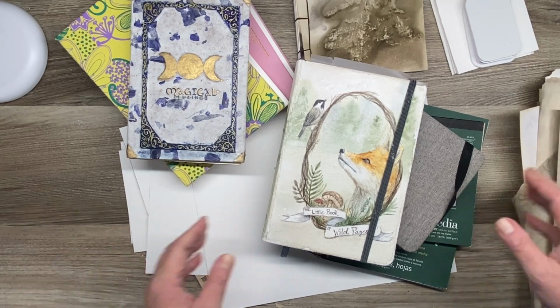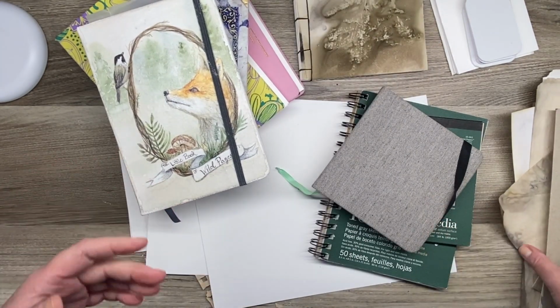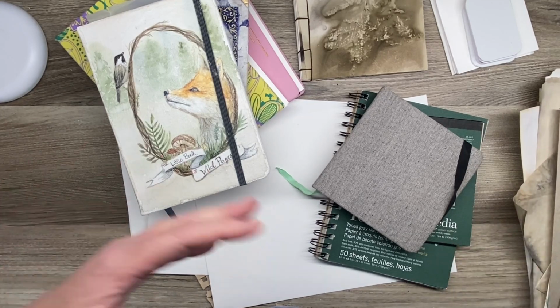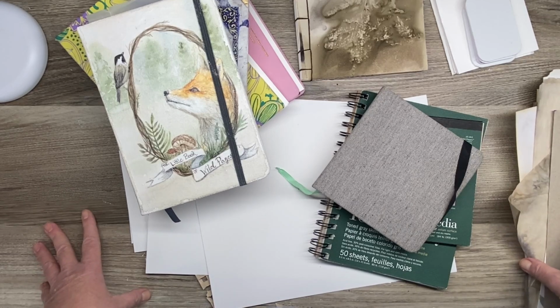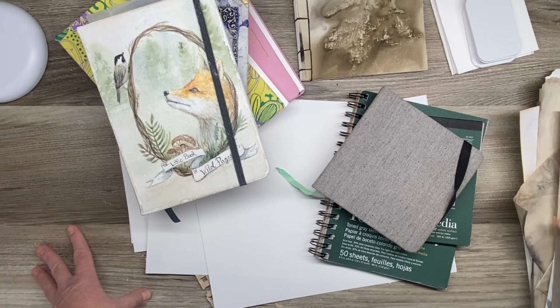I don't know if you've ever tried to journal while you're on vacation, but I find that usually we're so busy during the day, and you're either with your family or a group of friends, and nobody wants to sit with you on a bench for an hour while you sketch a scene. They're gonna leave you behind.